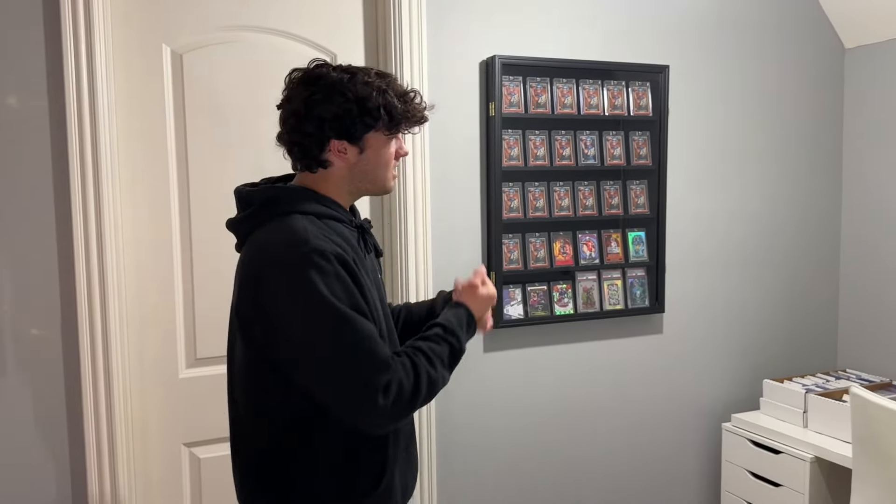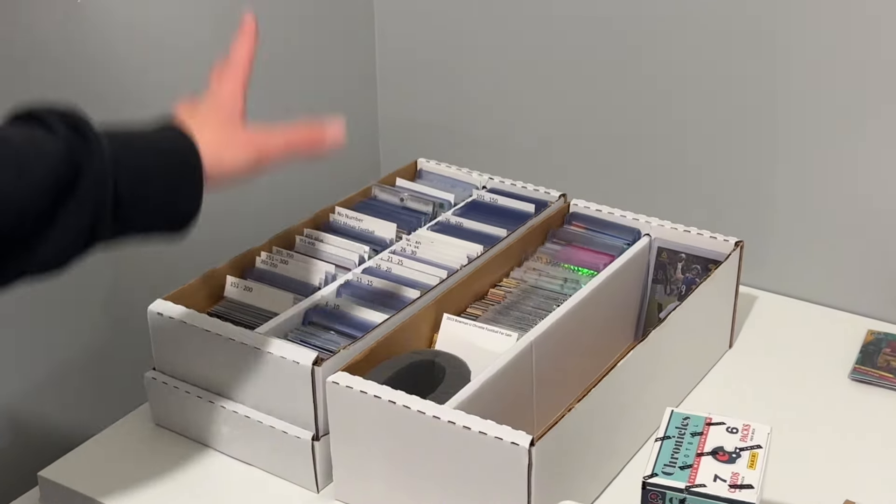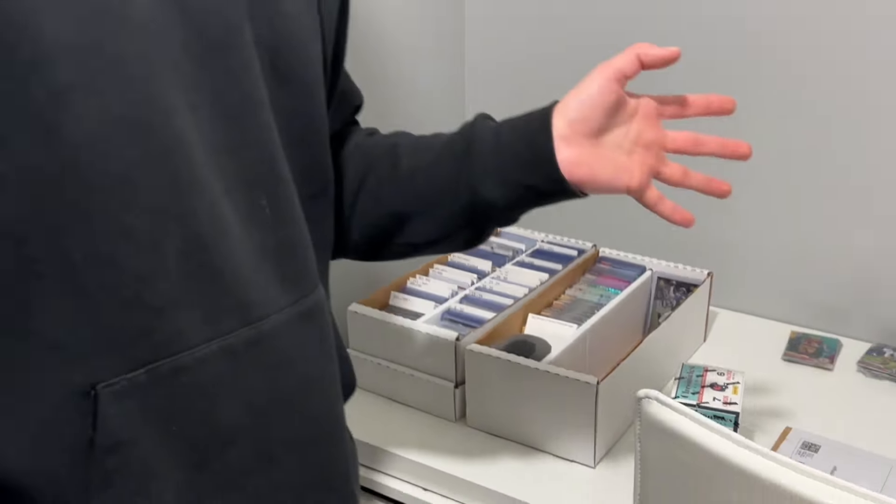Let's take a look at all the cards that we have on eBay right here. About half of these cards are going to either start at a one dollar bid or they're buy-it-now for a dollar. The main reason we do this is just to have more cards on eBay — more chances for people to see our eBay store, maybe click into it, dive deeper into all of our inventory, and see our higher-priced cards that we really are going to make money on.